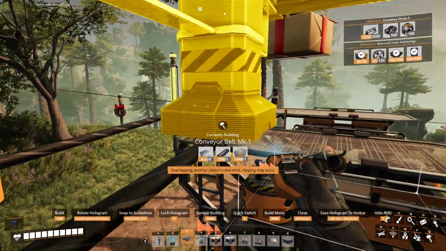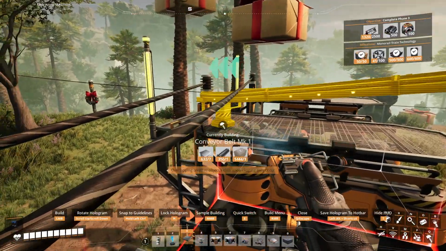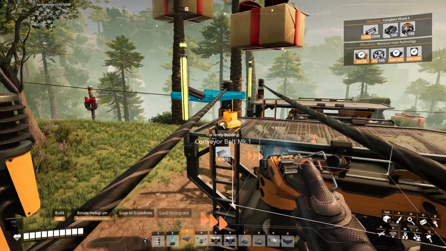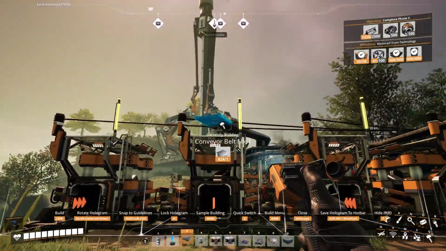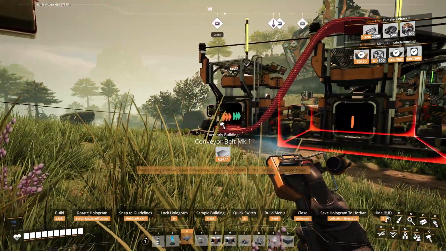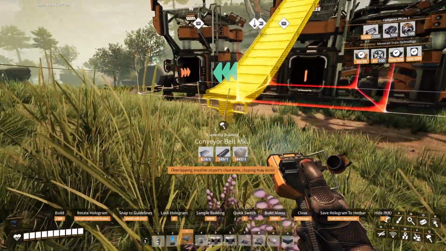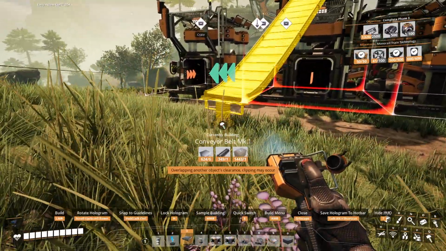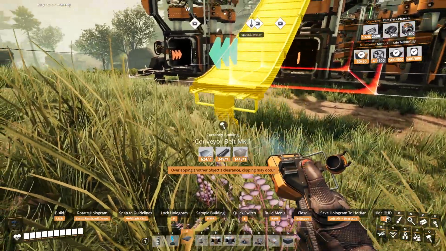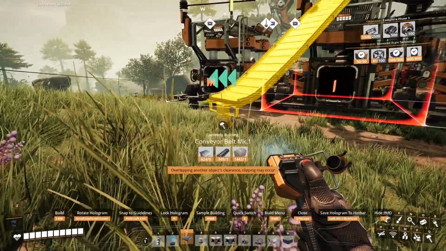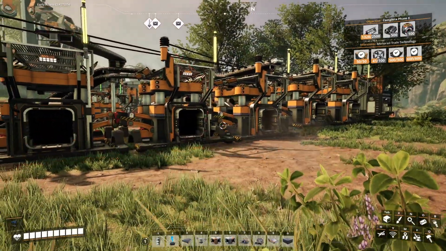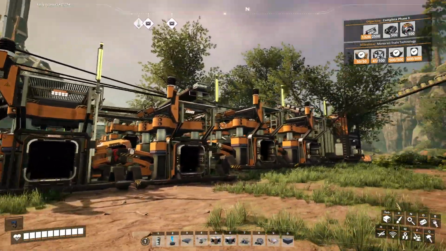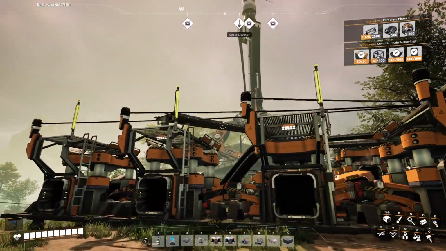That one wants to connect right here. We know that I need splitters. I'm just thinking how to do this. Oh, I could do the splitters up there.